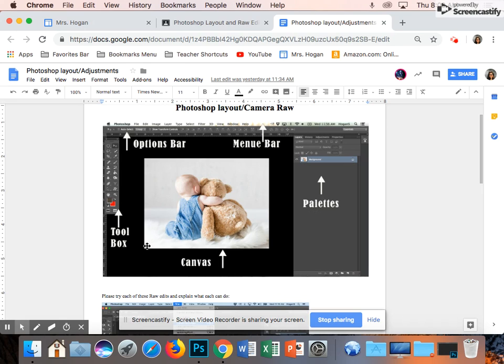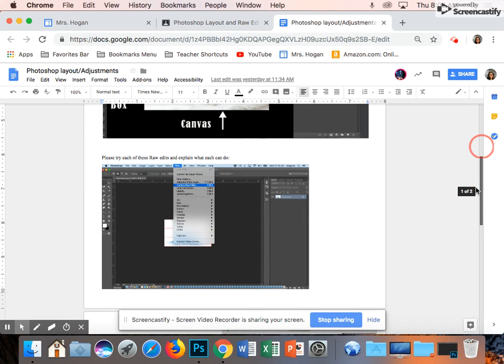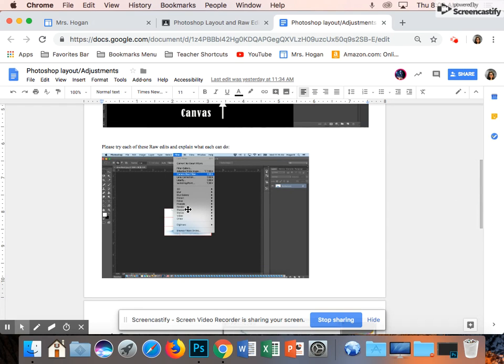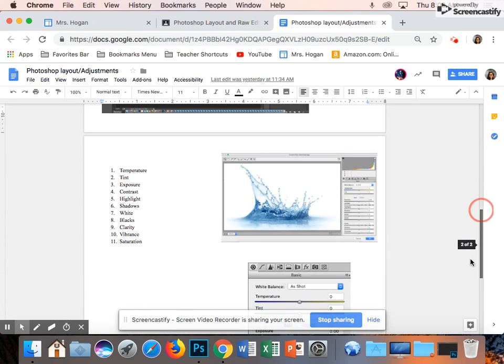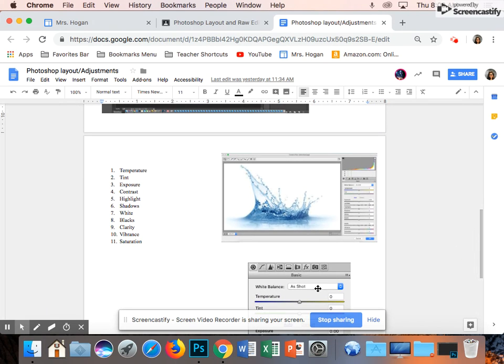I just go over this because when I start talking, like, oh, this is over here in your toolbox, or go to your palettes, your menu bar, your option bar, you know what I'm talking about. Then I'm going to show you how to edit a picture, and we're going to go into Filter, Camera Raw, and here's a screenshot on how to get there. Then the screen will look like this, okay? And then we're going to try all of these things right here, and there's a blown up picture of those. When you try those, you're going to write a definition down on the side. You're going to make a copy of this document, and then you're just going to type in what you think it's doing to the picture.